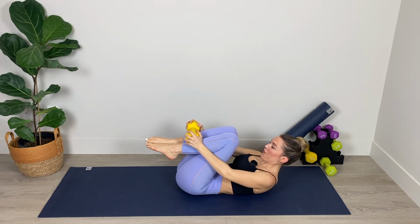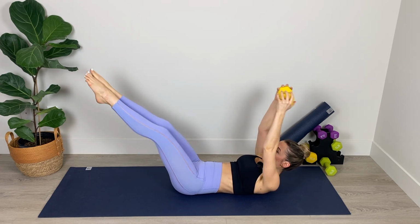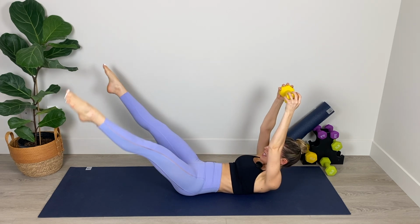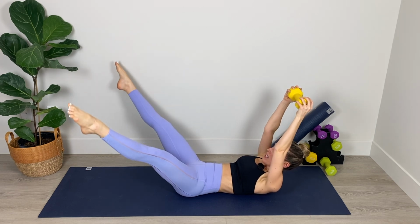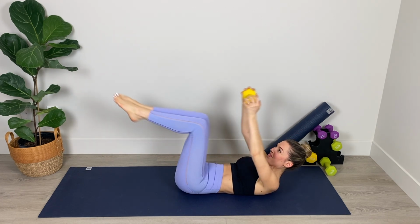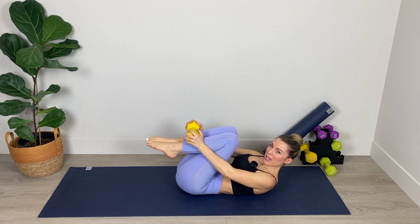So for the full version, it's opening the legs and then coming back in. Good. Holding the weight just overhead and then bringing it in. Extend, abs in as you bring the legs into the body. Nice work, keep it up. Inhale, extend. Exhale, bring it in.